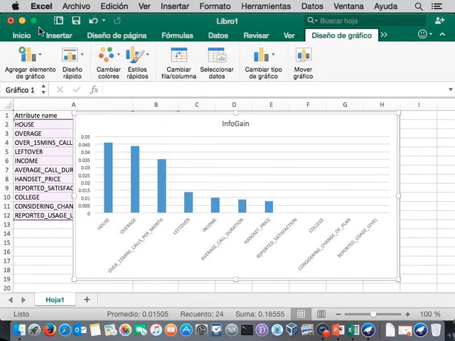So this was just to illustrate how we can save information out of Weka and import it into other different tools like Excel in order to prepare graphs.